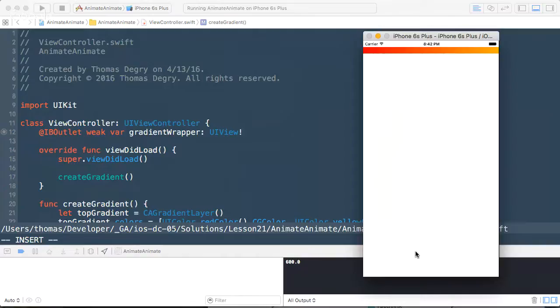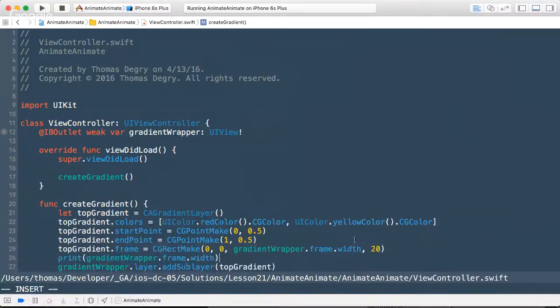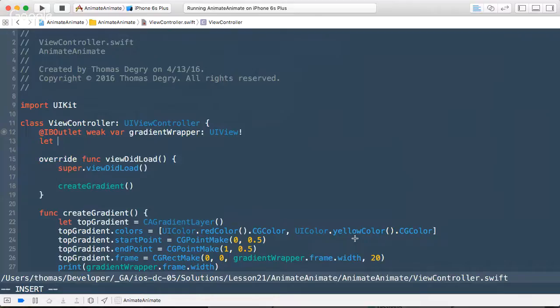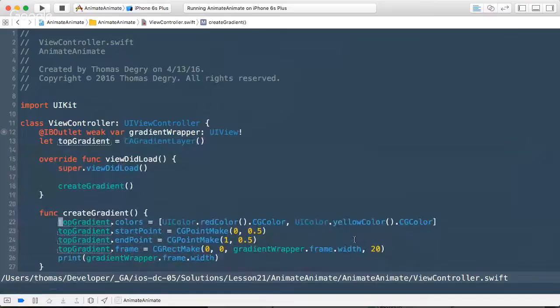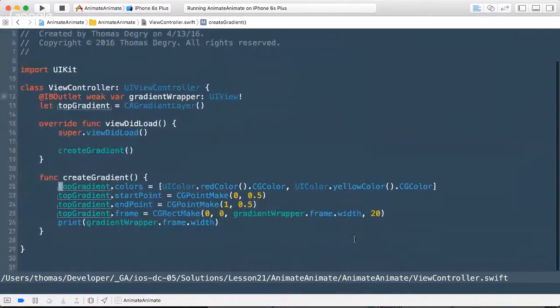You guys seem very intrigued by all of this. Is this new? I mean, makes sense, right? So how do we do it? So setting a frame, sure, you can, but we're going to override it anyway in a better position. First thing I need to do is make my gradient accessible for everyone. CAGradientLayer, just initialize it, and then you can get rid of this line, because I want to have access to it in other functions.